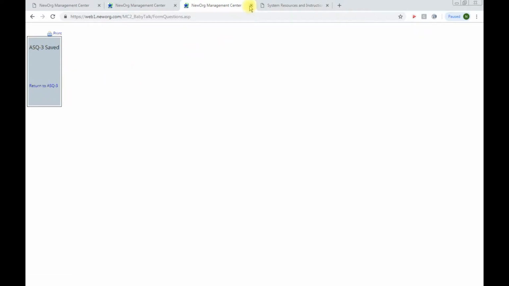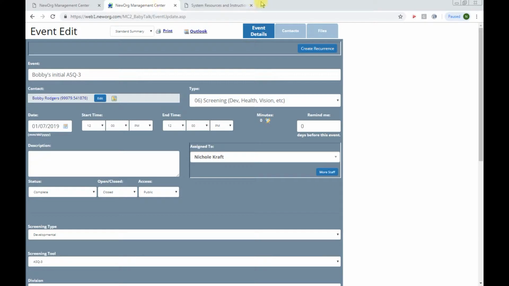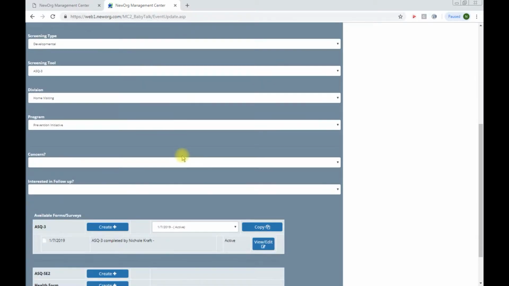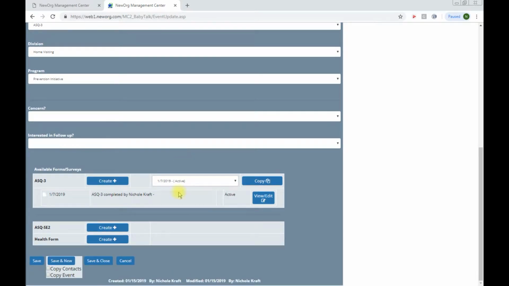But we do know that this screen means that our form is complete, so we can X out of this browser. Sorry about that, I got an extra tab open. X out of this browser and see that we have completed the steps necessary in entering Bobby's developmental screening.